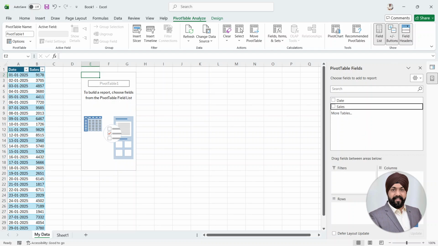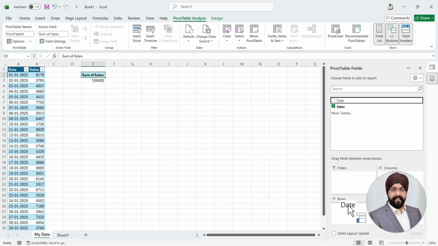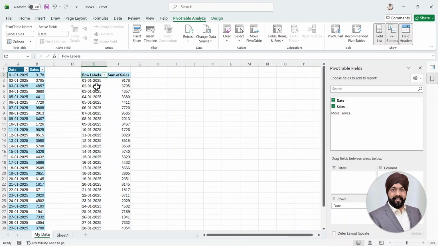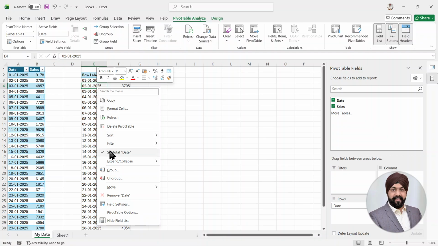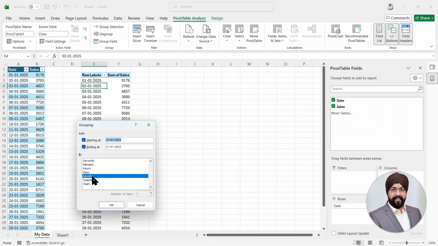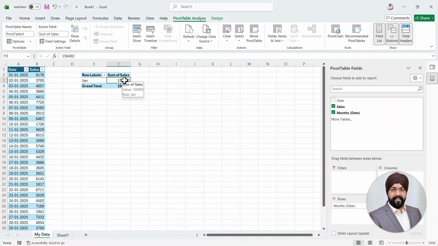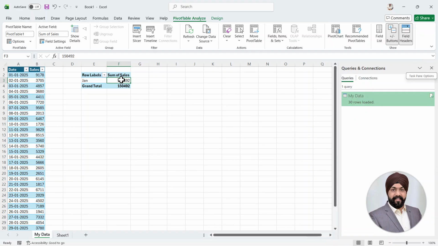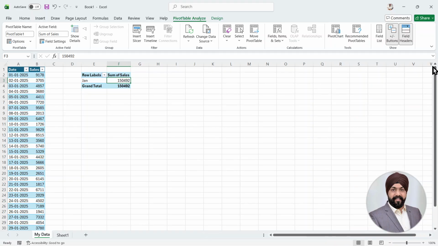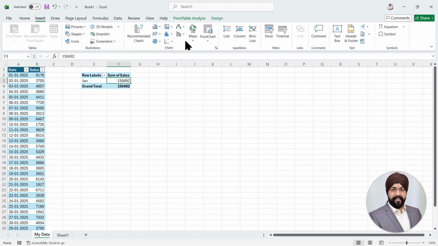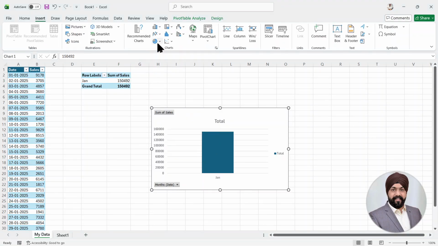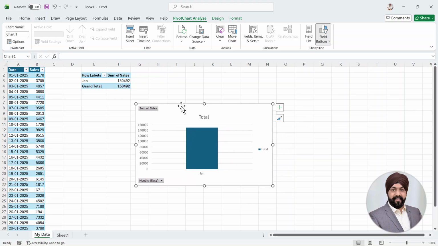I drag Sales into Values and Date into Rows, and group this date on the basis of month. So this month is coming, I click on OK. So I am able to see January data. If you want to see the information further, you can click on the chart and make a column chart, bar chart, or pie chart in this scenario.